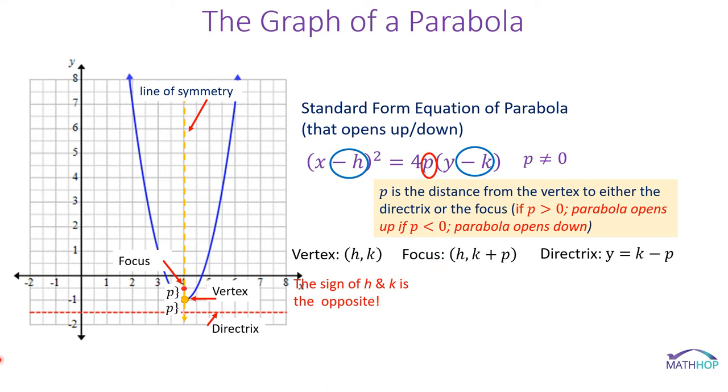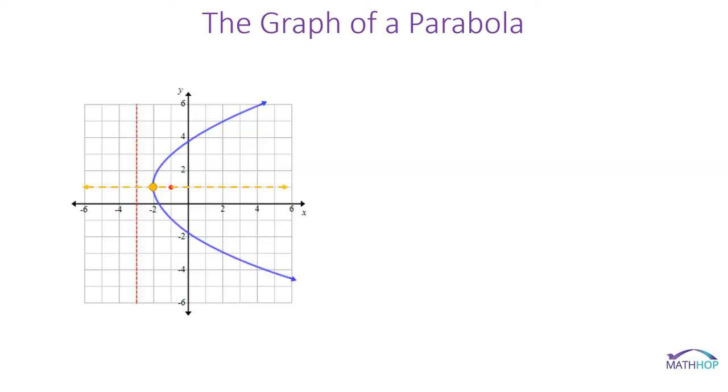All right, moving on, let's see a different type of parabola. So here we have a parabola. It would not pass the function test, right? For each input, you're going to have 2 outputs here. This fails. It's not a function. That's why we never saw it in Algebra 1.